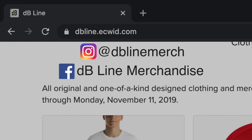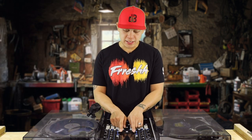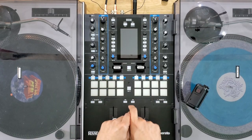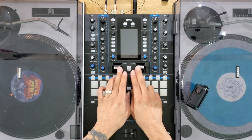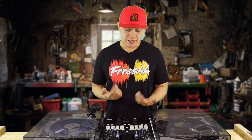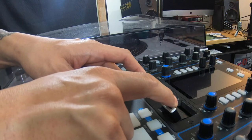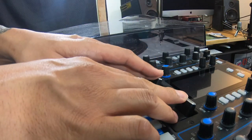Alright guys, we're back. When I first got this mixer, the factory settings have the toggles locking forward and temporarily springing back to center neutral when you pull them back towards you. I played around with it and didn't really like it. I tried flipping them around and I liked it where they lock backwards towards me and are temporarily forwards.